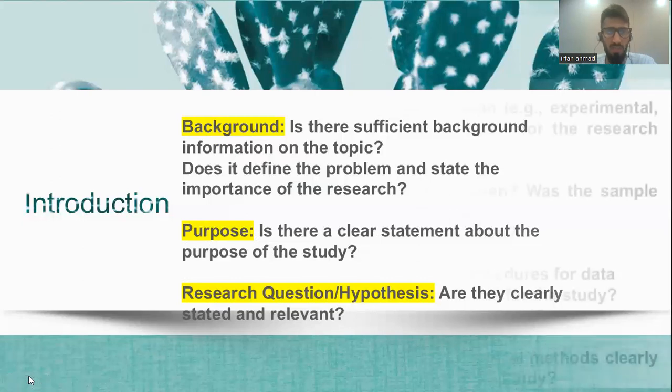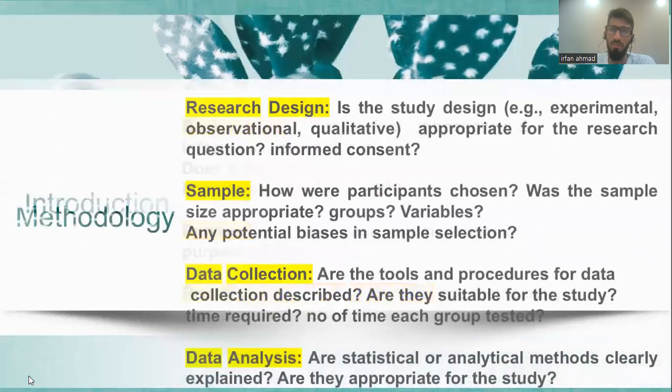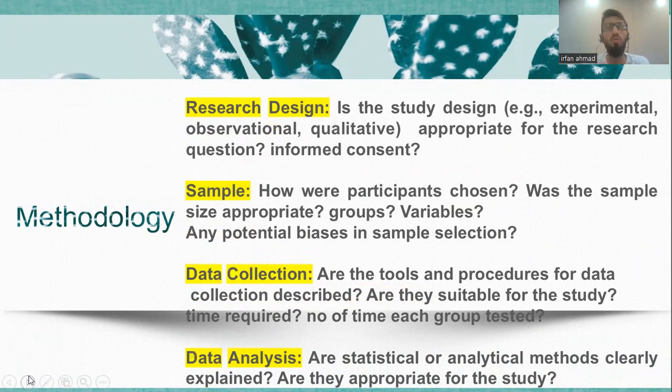The second thing is what we call methodology, right? The methodology is actually the core of the article. If you did the methodology wrong in any research article, then all your studies and all your effort are worthless. So the methodology is the main thing that you have to focus on very much when you are criticizing any research paper. You have to look for all these things.